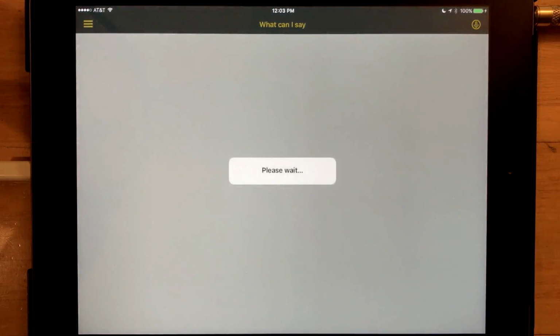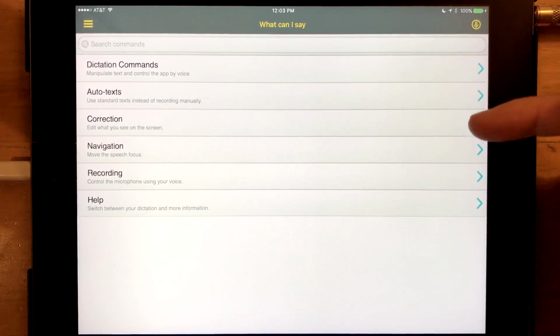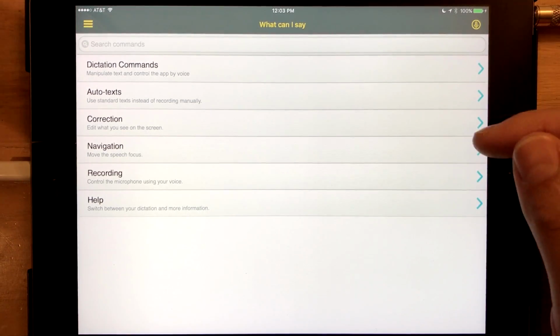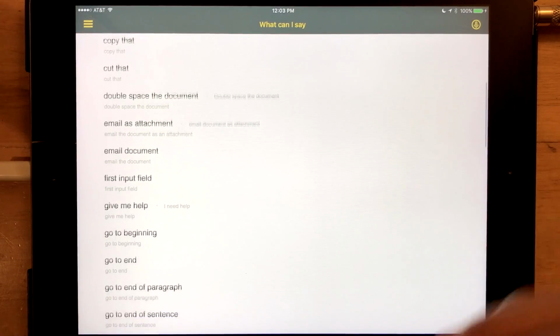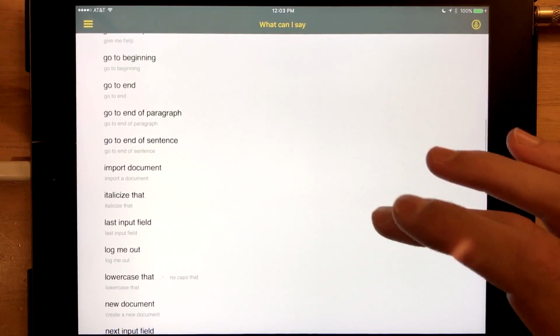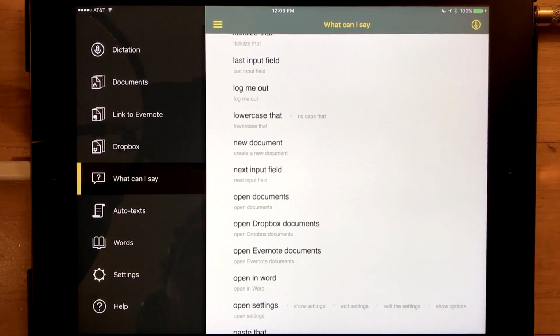There's a wonderful reference here built into the app called What Can I Say? And you can see there's a whole list of possible helpful sources to figure out how I can say something in order for it to do a very specific task. I'm not going to go through every one, because it is quite amazing how many things you can dictate in order to get this app to complete whatever phrase or move around a document that you want to do. And to me, that's one of the significant things that separates Dragon Anywhere from the iOS option, is that you can actually use dictation to navigate around the document, and I hope to show that momentarily.